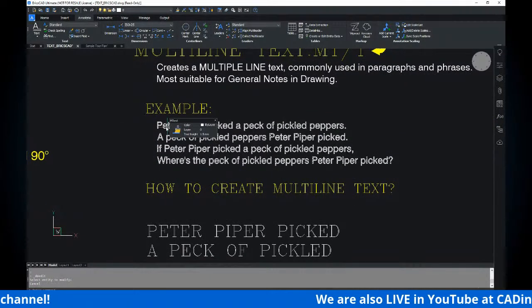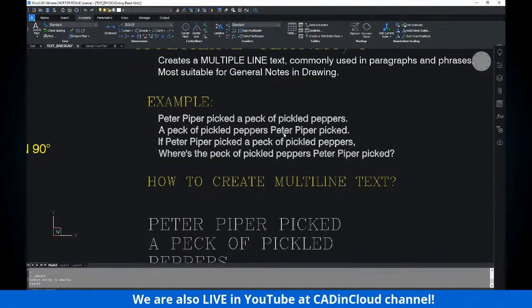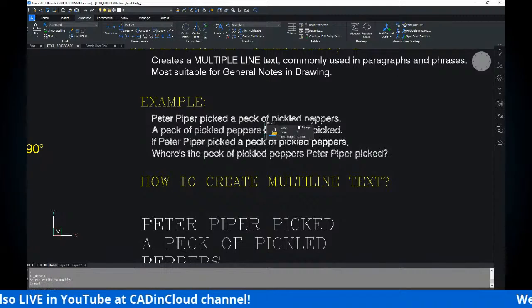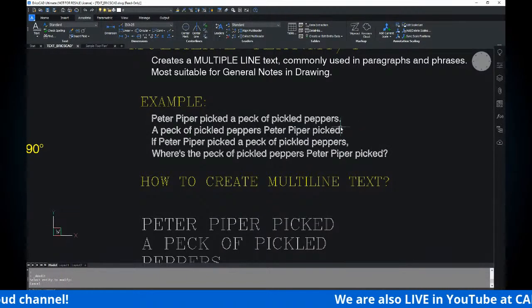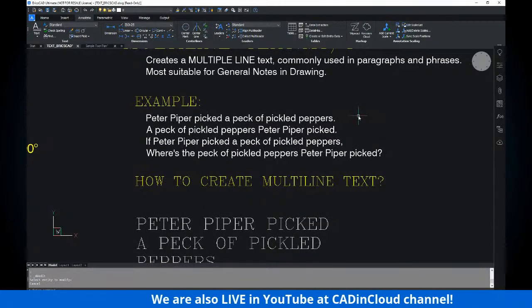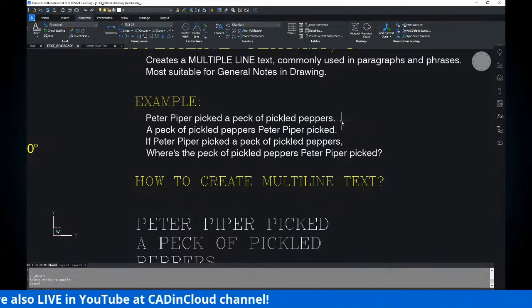Eh paano naman? Maraming Peter on your project, 'di ba? So imagine on your floor plan if you have a word that needs to be replaced, sobrang dami ng word na yan on your project.